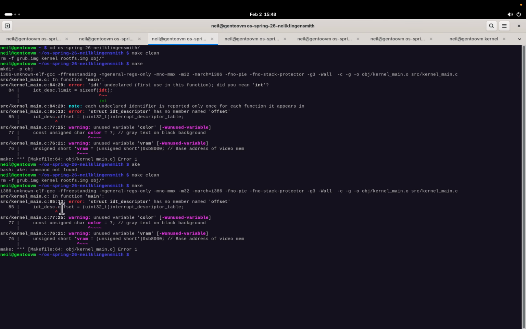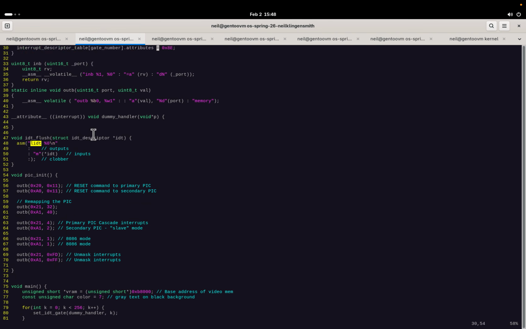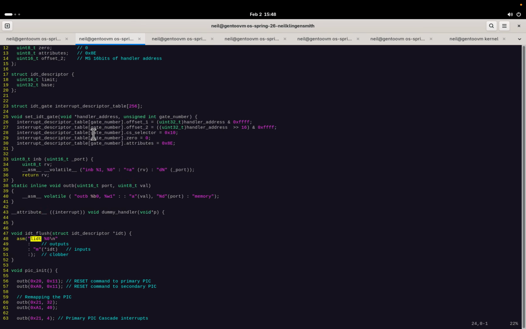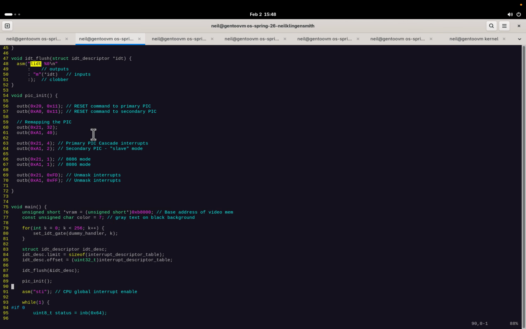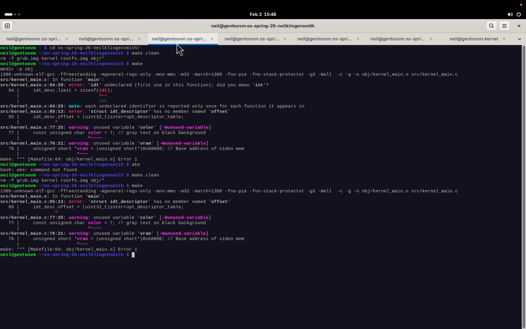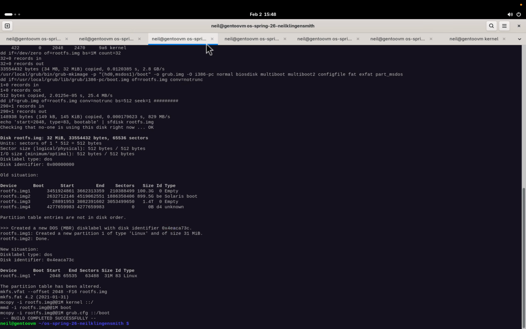And then line 85 has no member offset. Oh, it's called base, not offset. Okay. All right, looks like it's working.